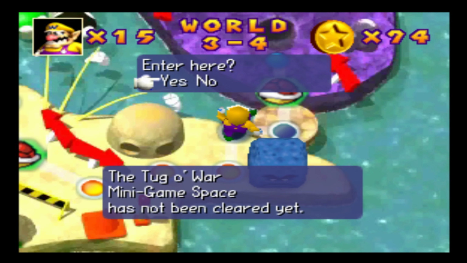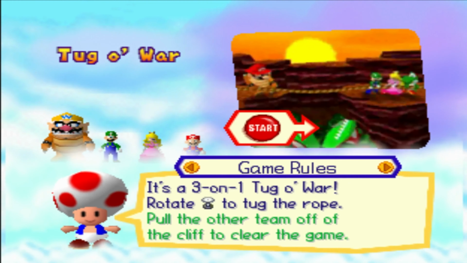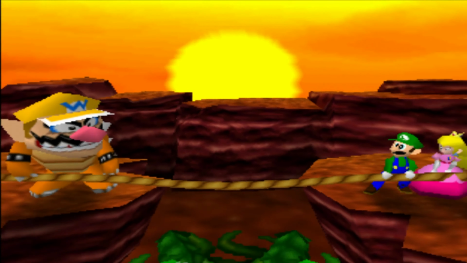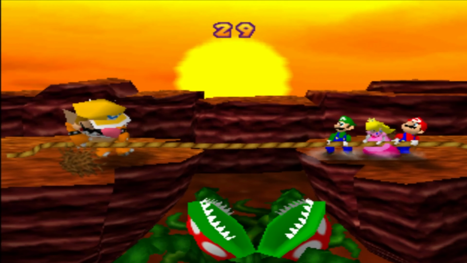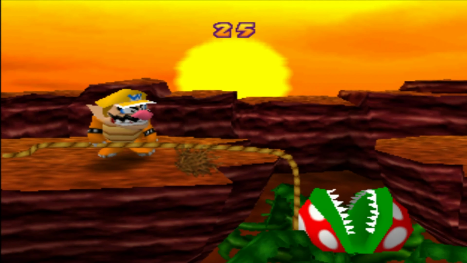Next we have Tug of War, and Tug of War is a minigame I feared in the past. But with my new control spinning technique, that I haven't been using too long, I haven't lost a single control spinning minigame at all in this entire playthrough, so I'm confident for this one now. Pull the other team off the cliff to clear the game. Not really a surprise. This is a minigame you can only win or lose, so nothing in between. Yeah, you're going in there, not me. Why does this remind me of Return of the Jedi?